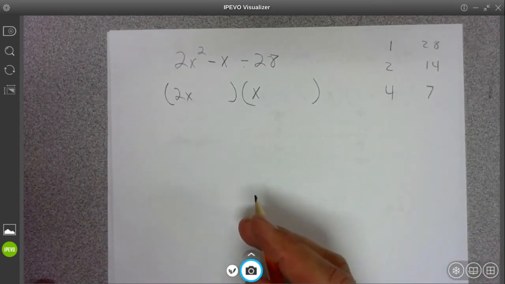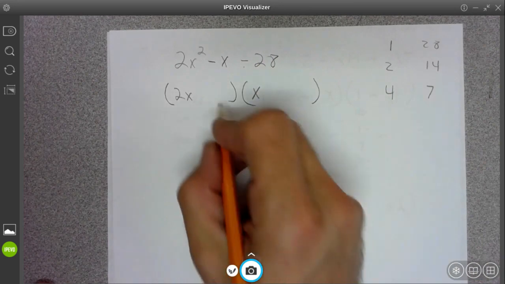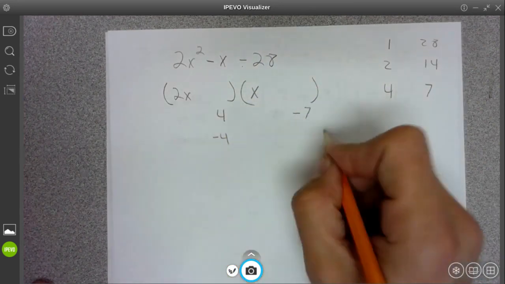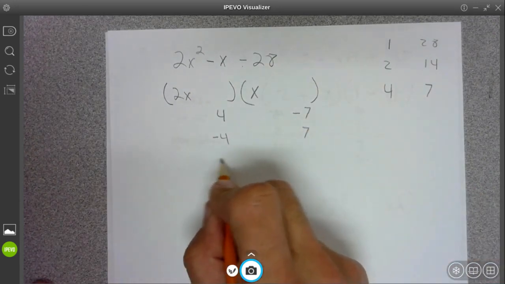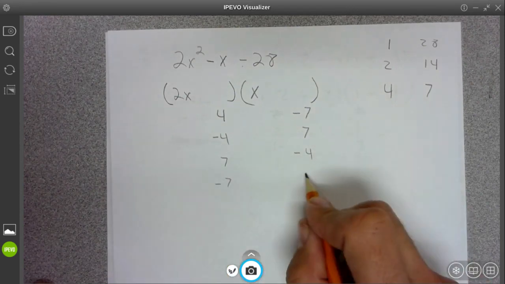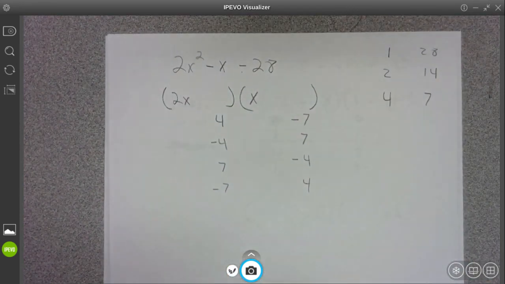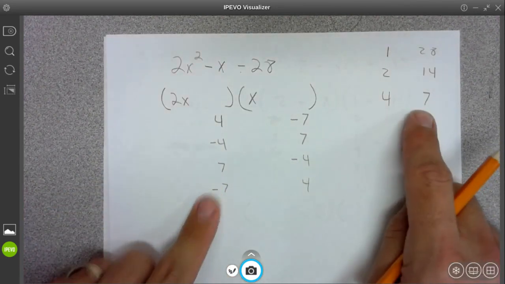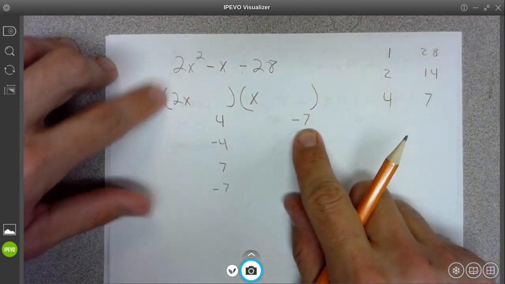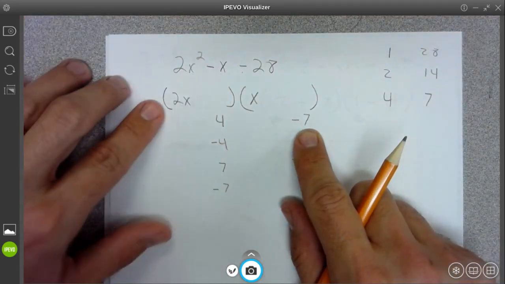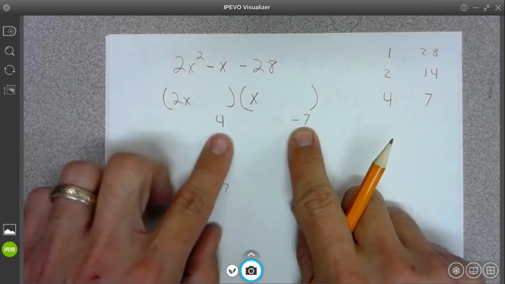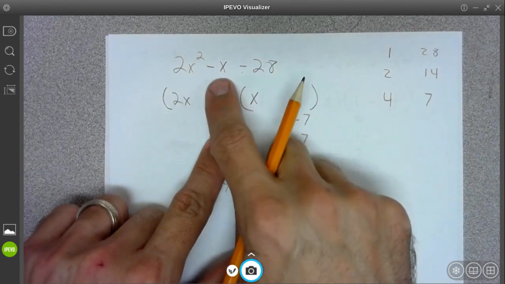I don't think you can actually follow that rule here because you're multiplying by a number here. So let me just try some of these. I'm going to do the 4 and 7 first. Positive 4, negative 7, negative 4, positive 7, or positive 7, negative 4, or negative 7 and positive 4. That's 4 options just for this one. I'm going to multiply these out, or pretend multiply them out, and see if I get negative 1 in the middle. So this is negative 14 and 4. That doesn't give you negative 1.